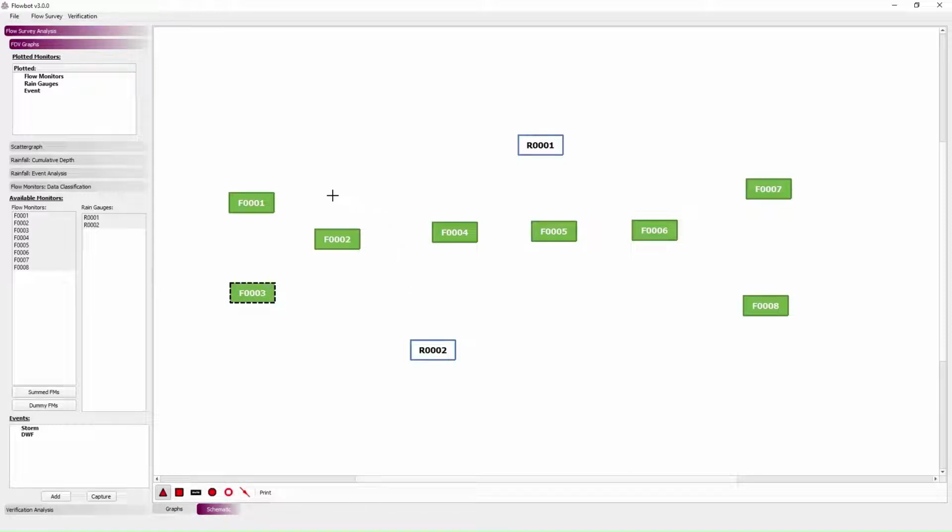Basic network asset items such as pumping stations, CSOs, junctions, outfalls, and treatment works have been provided to allow the model network to be represented in the schematic. Schematic items can be connected using the connection tool. Connections can have intermediate vertices to allow bends.